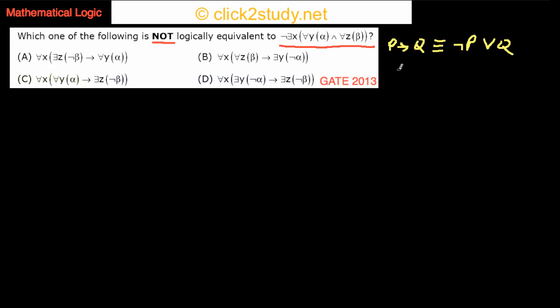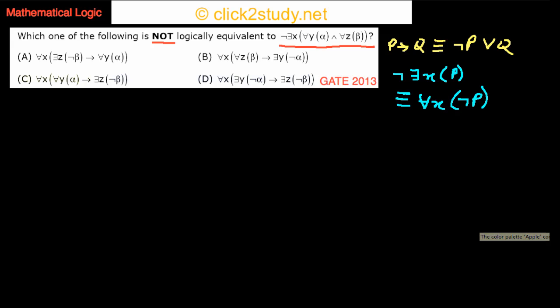The first one of them is, suppose you have something like this. This is equivalent to what happens in this case. So you have this negation and you have this there exists x. So what happens is this: when you take this negation inside, this there exists x becomes for all values of x, and then this negation goes inside.